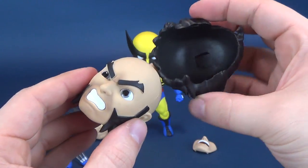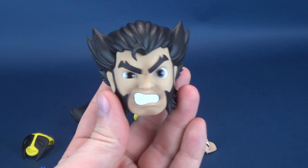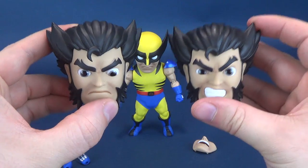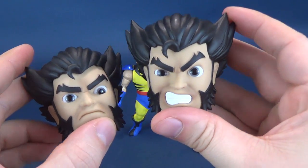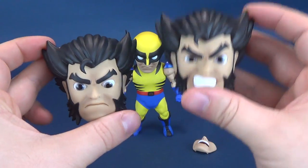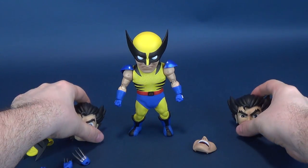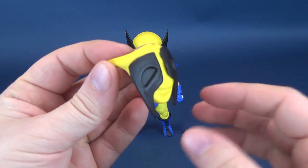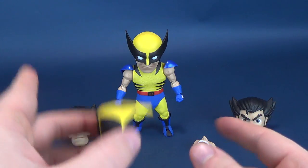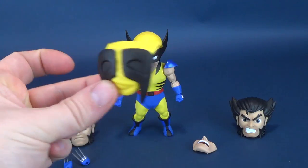The hardest element is figuring out which way you want to display Wolverine. I'm always the purist — I like displaying him with the hood and mask on. But Beast Kingdom gives you a couple of variations. Speaking of which, they also give you a folded-down mask piece: if you're going to display the figure with one of the Logan head portraits, the mask has to go somewhere rather than just disappearing. They give you a little extra piece for that.